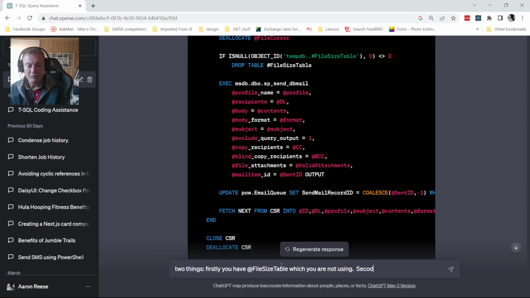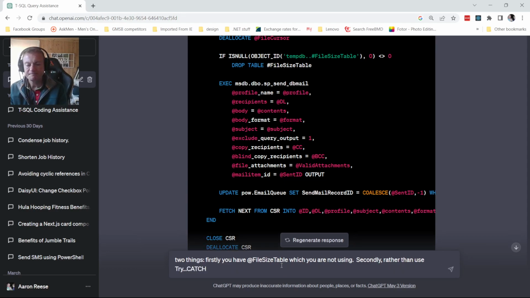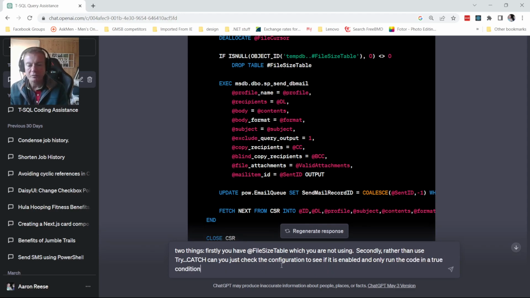Secondly, rather than use try catch, you just check the configuration to see if it is enabled and only run the code in a condition.